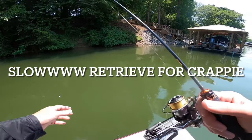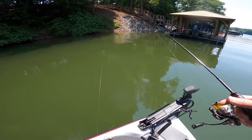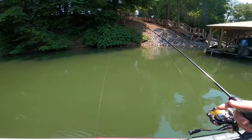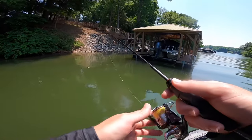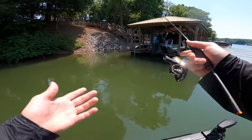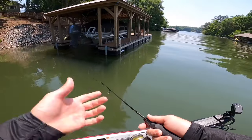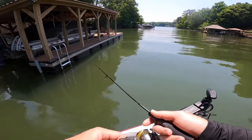Small bass, we probably caught about 10 dink spotted bass today. When I mean dink, I mean dink of the dink. I don't even know if you can call them dink. Like micros. But I've caught big bass on those too. In my last video, I caught a good spotted bass on these. And when you're catching them on 2 and 4 pound line, it's a fun time.